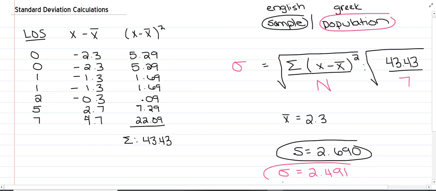So notice that these numbers are fairly different, okay? And the larger your data gets, the more different that they will be. So you really want to make sure you're asking yourself in the initial part of the question, am I doing a sample or am I doing a population? Remember, a sample is a subset of the population. So in a group of 7 patients, in a group of 5 employees, examples like that. Population, all employees of a company or every patient seen. So look for the words all or every for population. So very, very important that you ask yourself that question first. Then you can go ahead and compute the calculation for standard deviation for either one of these.